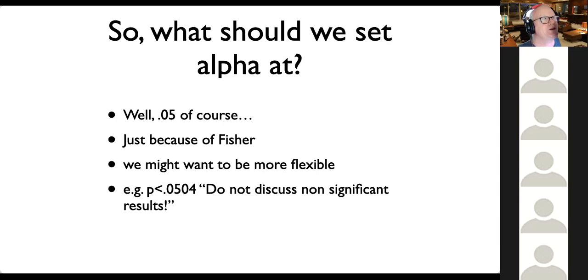This was when you write a paper, it goes to an editor of a journal, and then it goes to two or three referees. And the referees talk about stuff. None of the referees, by the way, who are other experts, flagged this 0.0504 as a problem. One of them did, but the editor of the journal did. And he said, don't discuss non-significant effects. And then you reply and say, okay, I'll do this, this, this, and this. And then you also usually say, but I'm not doing that. And then you see what the editor says.